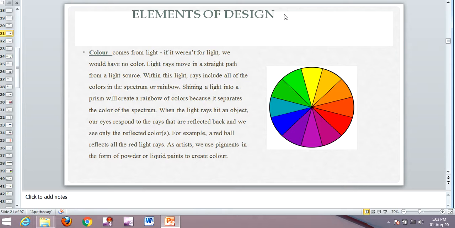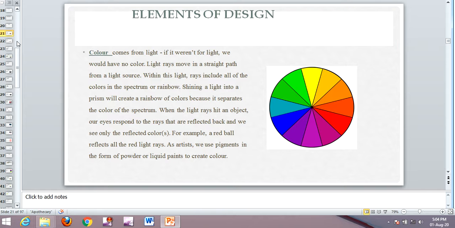All right. So let's move to color. Color is natural. It comes from natural light. Without light, we wouldn't have color. So if you fetch water into a bowl and place a mirror into that water, and the rays of sunshine hit the surface of the mirror, light is reflected onto the water, and that is how we got colors. Okay, that's the origin of color, and you cannot create a design without using color.